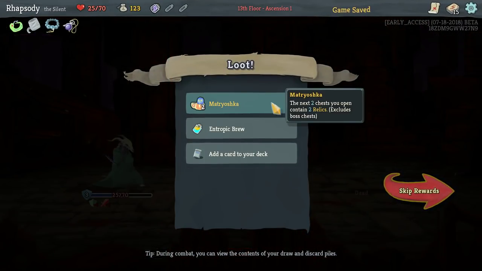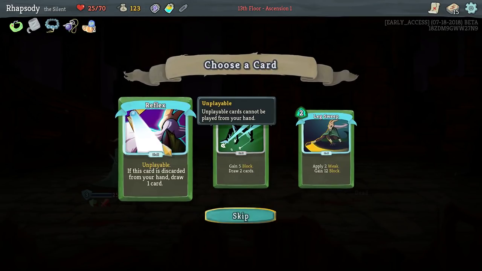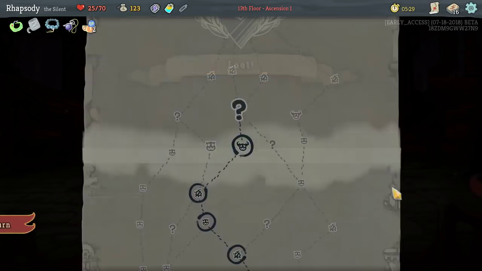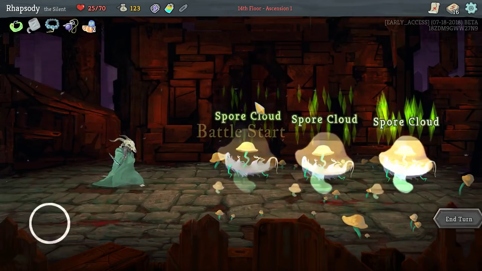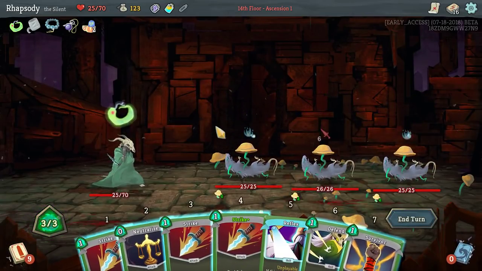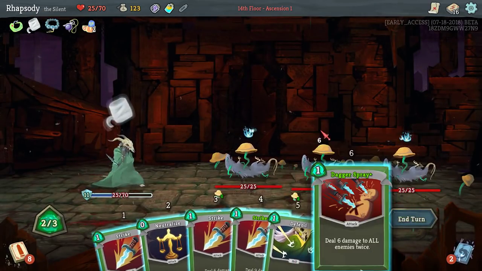Boss, elite, rather. Matryoshka: the next two chests you open contain two relics as well as an Entropic Brew. Here we go. Reflex, unplayable. If this card is discarded from your hand, draw one card. So at this point, Reflex only replaces itself when we discard it. But if we upgrade it, it's actually a bit of a draw engine.